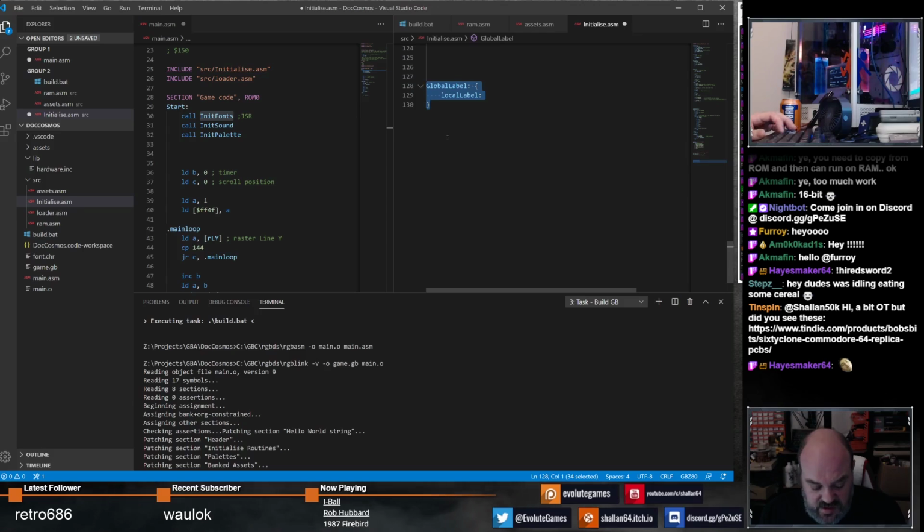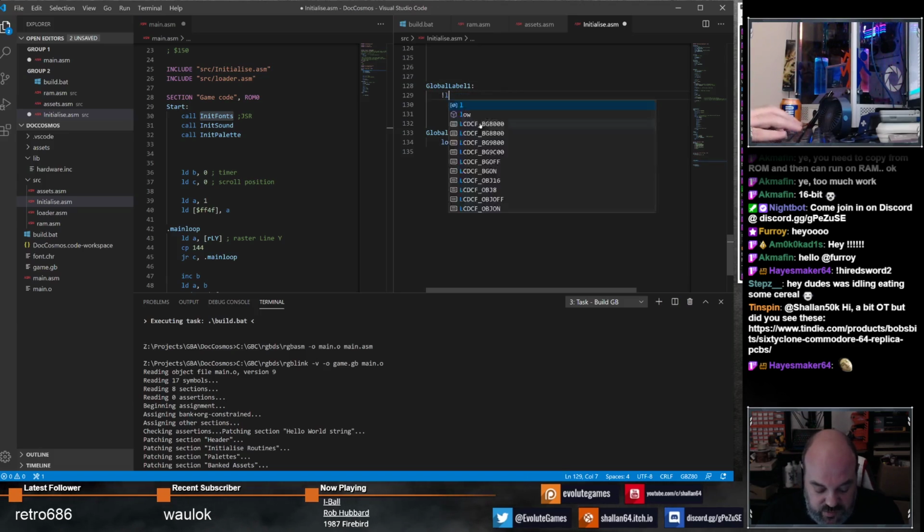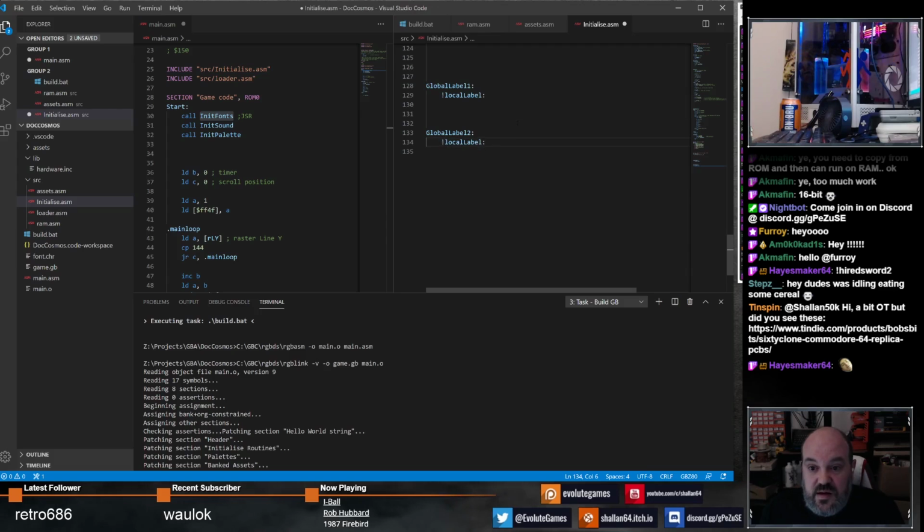And what that means is I can do this. Bear in mind, this is Kick Assembler. This is perfectly valid, because even though there's two local labels, they're both contained within these global scopes. These brackets are what give you that. If you were to get rid of these brackets, that would now fail in Kick Assembler, because there's no brackets to designate a new scope, and it would just complain that there's two labels called local label, which is why we have the multi labels as well. So in Kick Assembler, we'd do this, and then that's valid again.